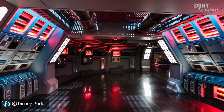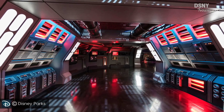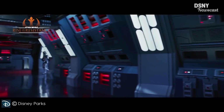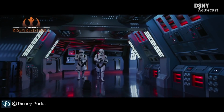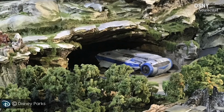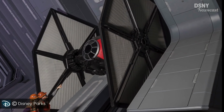Now I think here's a good opportunity to clear up some of the misinformation out there about this ride, as the actual ride time of Rise of the Resistance will only be around 7 minutes long, whereas there are reports out there saying it's going to be a 28-minute ride, which completely miscommunicated the fact that it's actually a 28-minute experience, which includes the pre-show with Rey, then the transport ship with Neon Nub, and then the detention center as well on board the Star Destroyer.